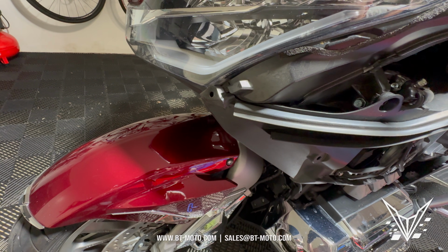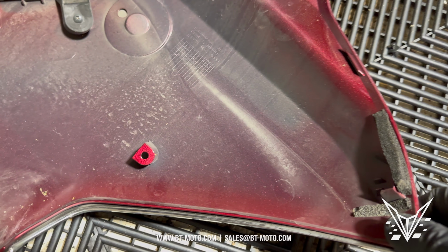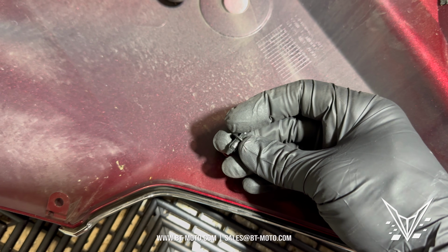So don't yank it off from the front because you'll probably break the nipple, and then that's not a good story either. And it's the nipple right here, and this is the piece right here I'm talking about. It has this push pin that automatically pops out when you pull on the fairing.